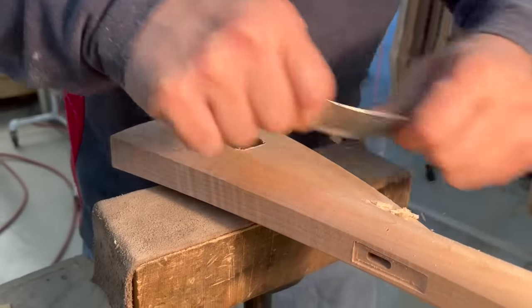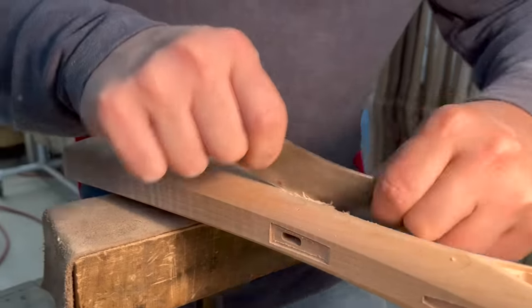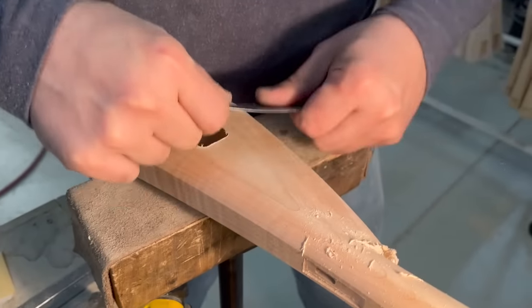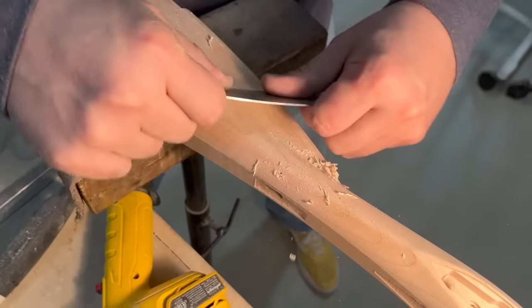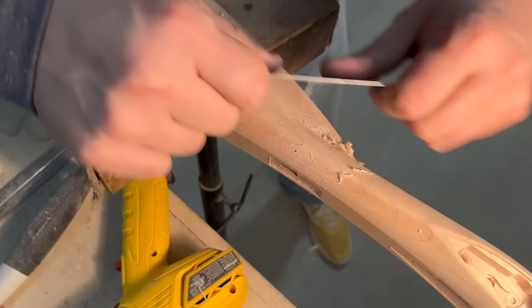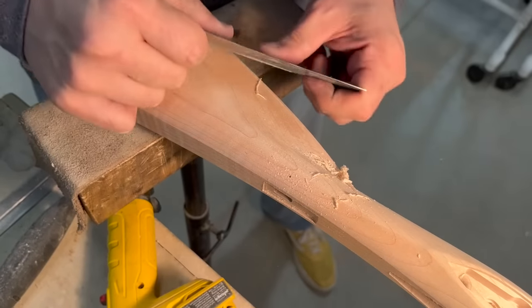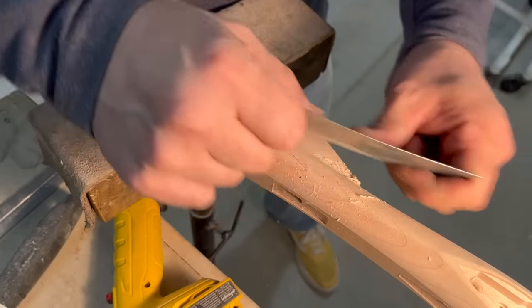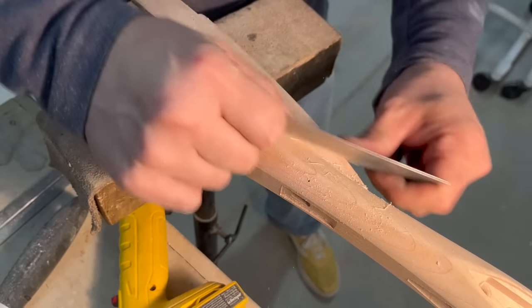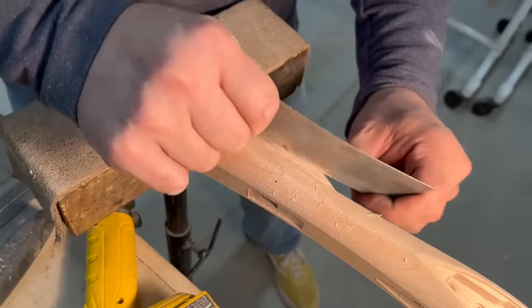You can bend it and get in areas a little bit, especially with these thinner ones. This one's cutting excellent. You really want a scraper to make curls rather than dust. The harder you push, the more aggressive it can be. The lighter touch you use will result in a more finely scraped finish.